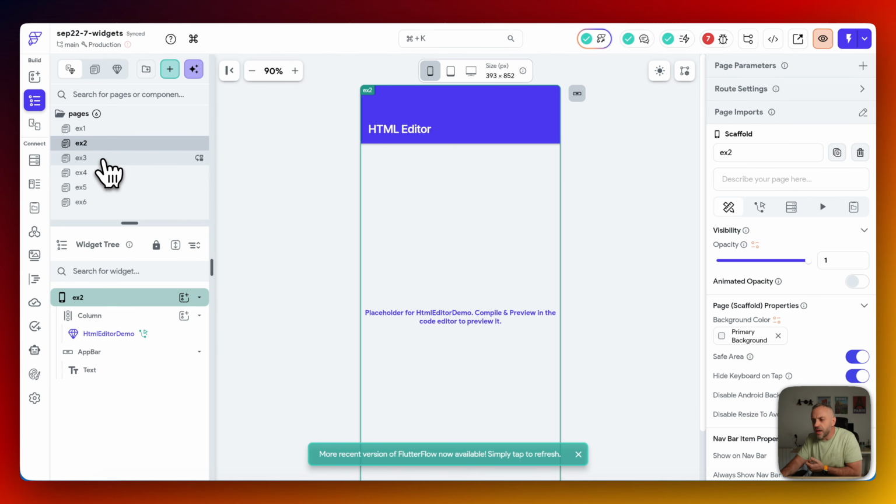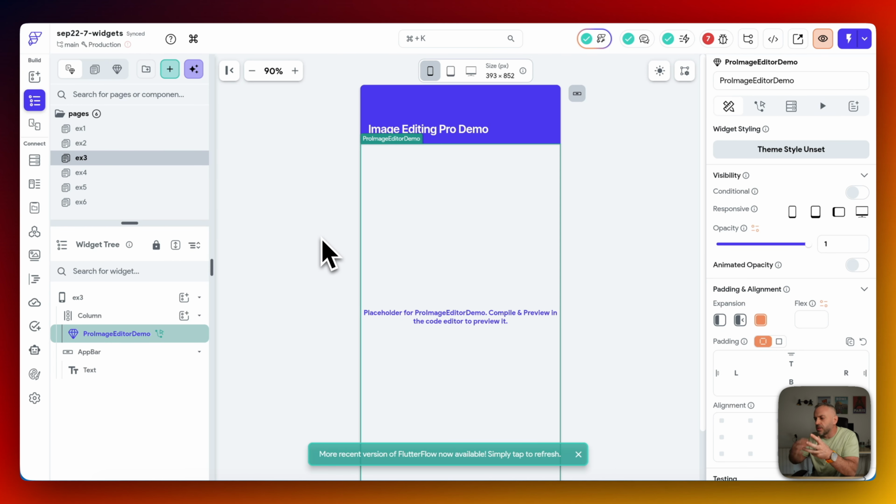So for instance, let's say I have this page here and I'm doing something here. Well, let's say I want to rearrange the page or I want this page to work a different way. Now, for that, it would need to have not only access to the data here in your app, but also access to tools that make changes. So tools such as create a page, delete a page, add a widget, remove a widget, rearrange a widget, add an action flow, change an action flow. All of those things where you're modifying the app in some way, shape, or form, this tool would need to have access to.